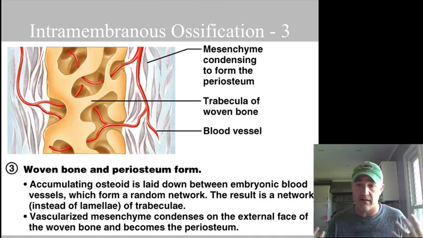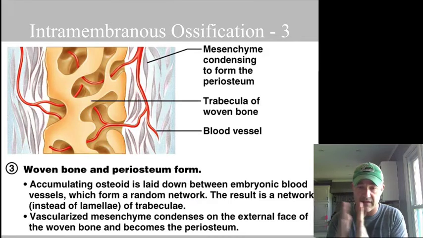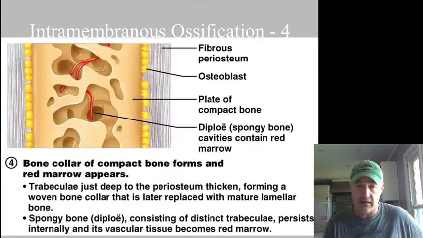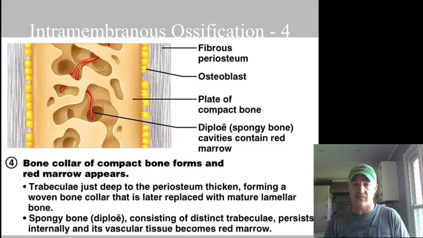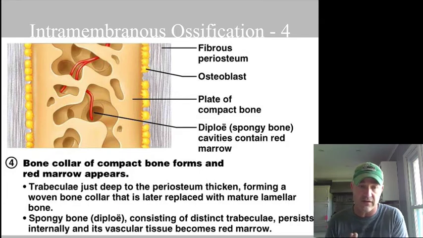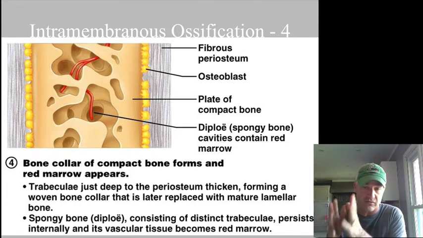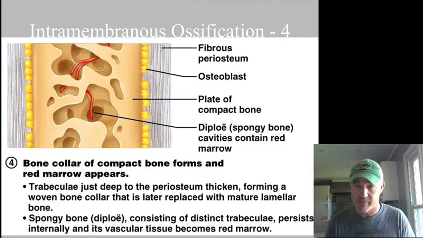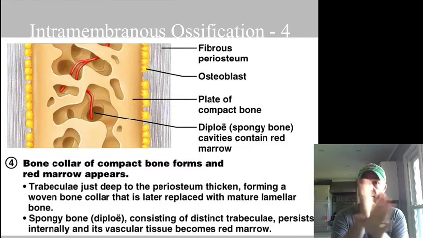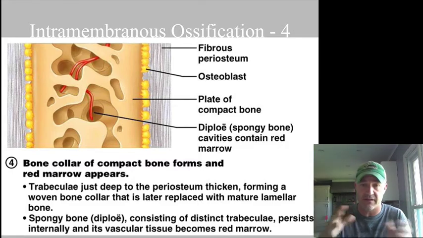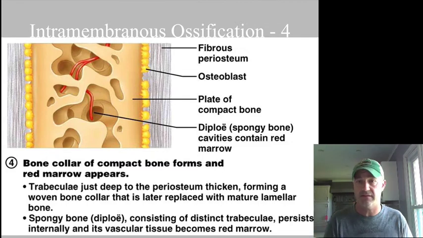You will then get embryonic blood vessels traveling into these trabeculae. You get this mesenchyme getting condensed at the surfaces here. And then what we're going to see at the end is a lot of thickening, and the outer surfaces get remodeled into compact bone. But again, the main thing here: it started out with a little center and worked its way out to the membranous material surrounding that mesenchymal space.